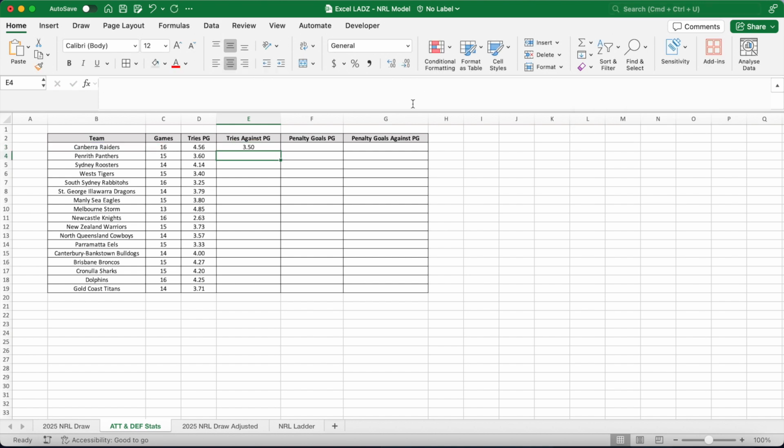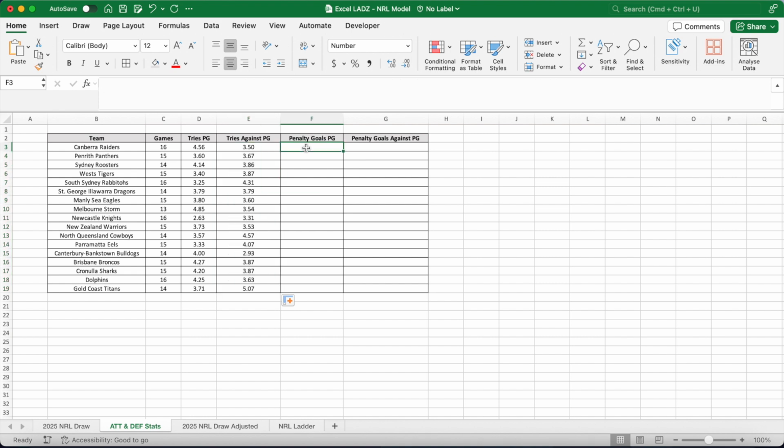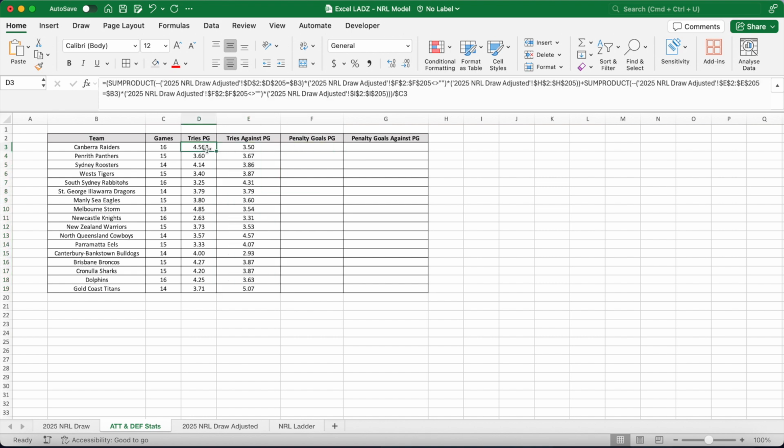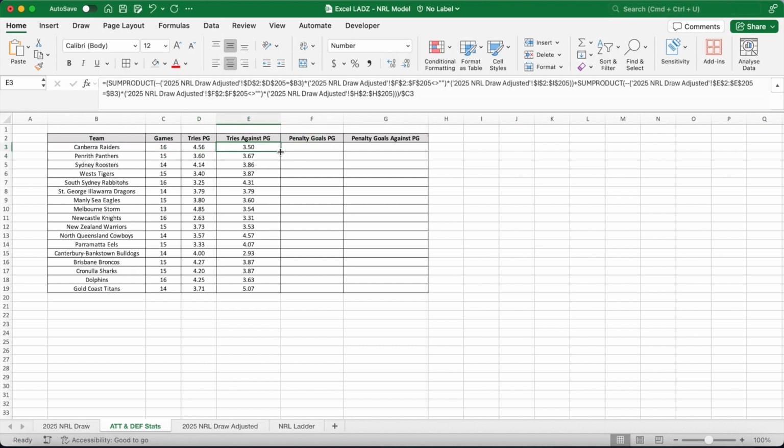So change I to H and H to I, and then drag that down to get the number of tries against or conceded per game by each team. Now, copy and paste the formula in D3 into F3, or you can drag E3 across. It doesn't matter. We're only changing the third argument in each of the two sum product formulas.